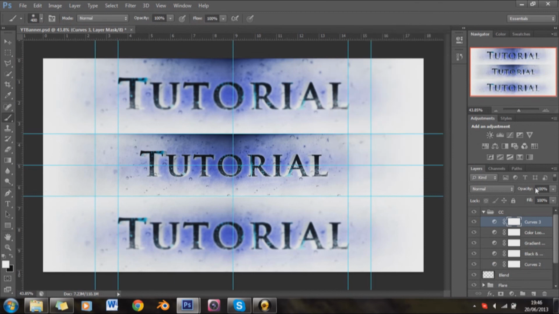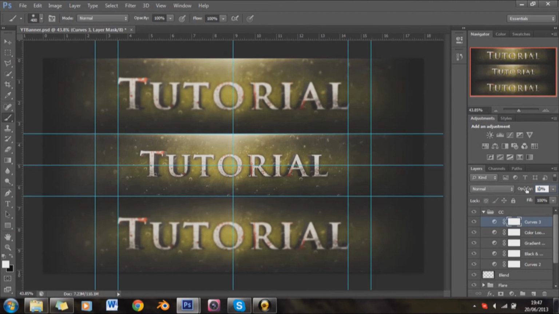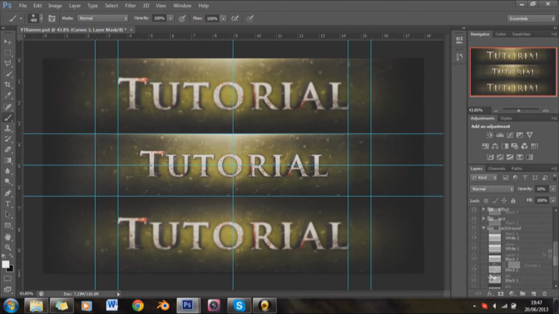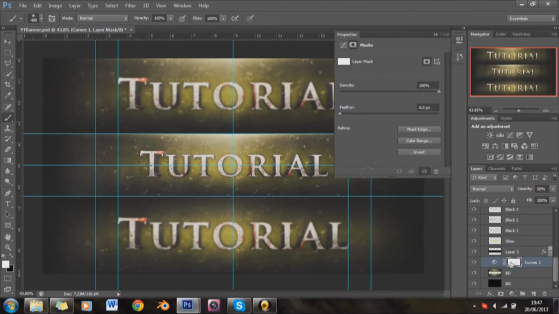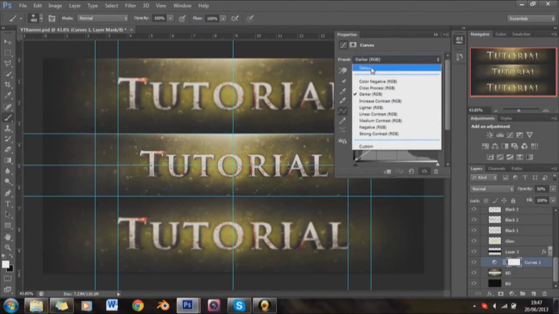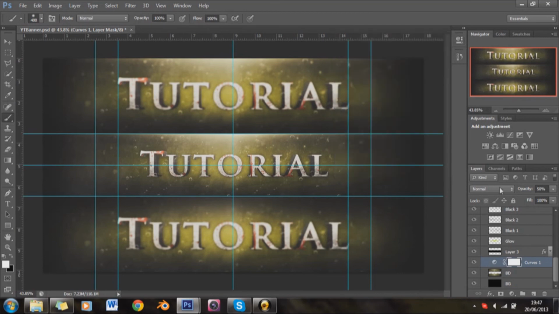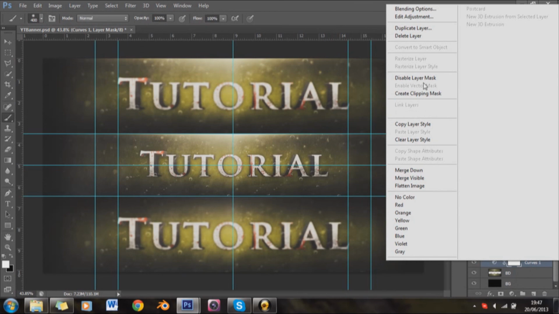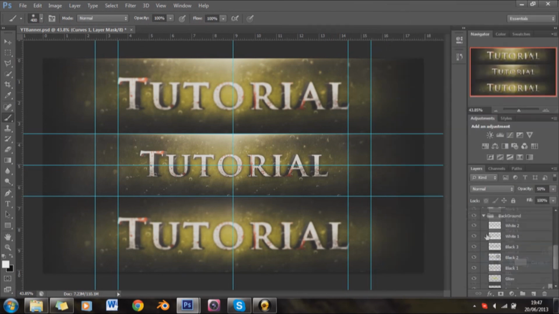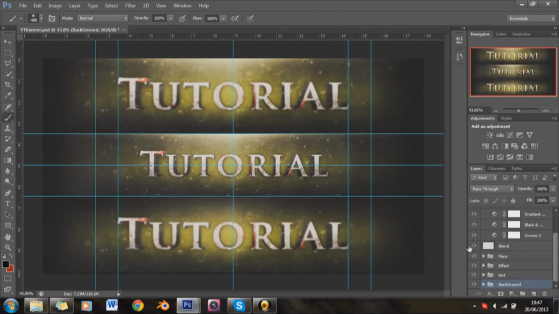Probably wondering what I'm doing, but this is actually the final curve I always use. I'm going to go for 10%, and that sort of flattens out and helps it look more grungy, because black looks too fresh, if that makes sense. Probably just making myself sound like an idiot, but that's what I do. Also can go back to these curves, use a default, and do it myself. Like we did on the first curve, just a tad stronger. And I'm also going to click and make it a clipping mask, just to make sure it's only affecting that. Right.